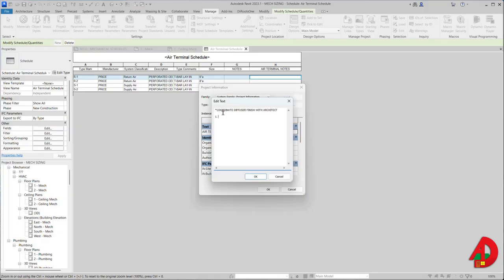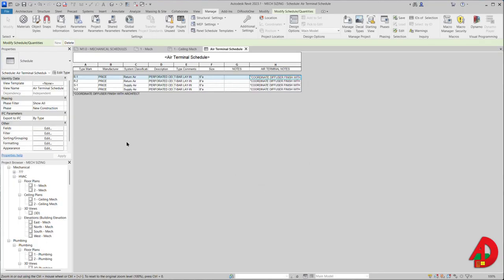Then I'm gonna add one 4-way throw and maybe two 24 by 24. Three, I'm gonna add rapid mount frame where noted on plans. So this is gonna be my notes that need to show up under the schedule. I'm gonna hit OK and then OK again.